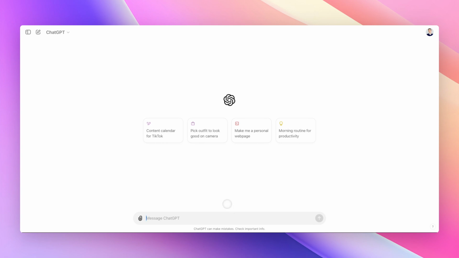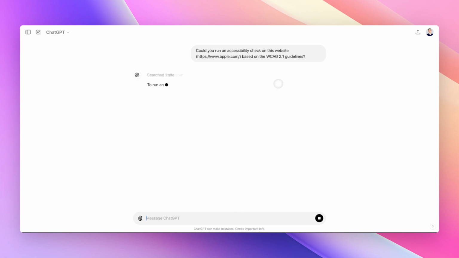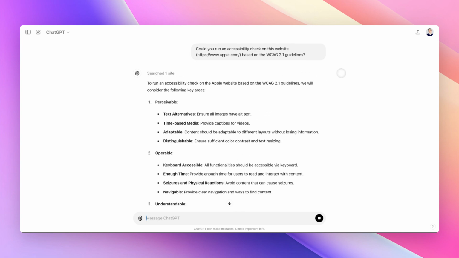The very first thing that you want to do is to simply ask ChatGPT, could you run an accessibility check on this website, in parentheses, apple.com, and I'm going to also state based on the WCAG 2.1 guidelines, and this is going to essentially give us a brief high-level overview.